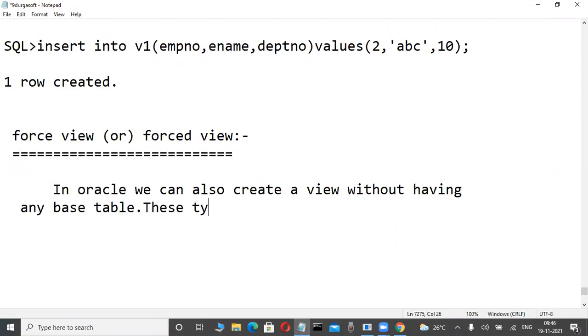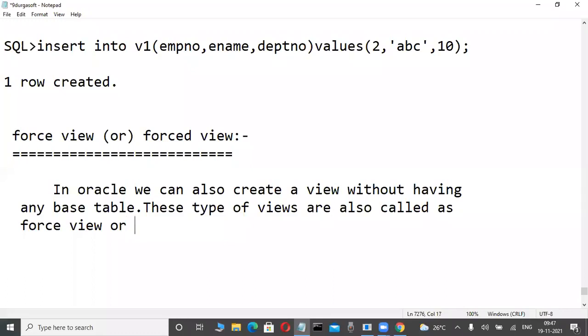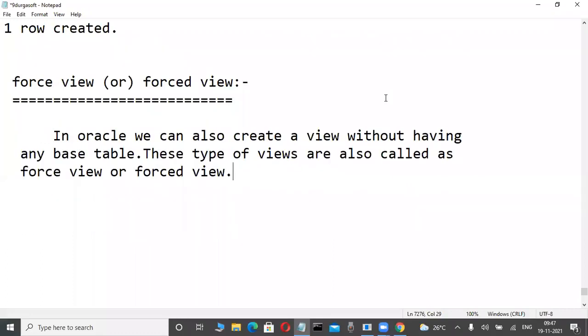These types of views are also called force view or forced view.